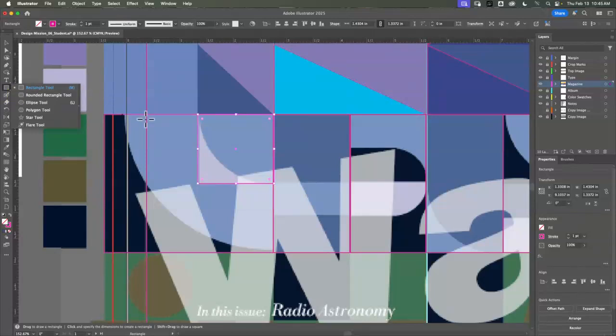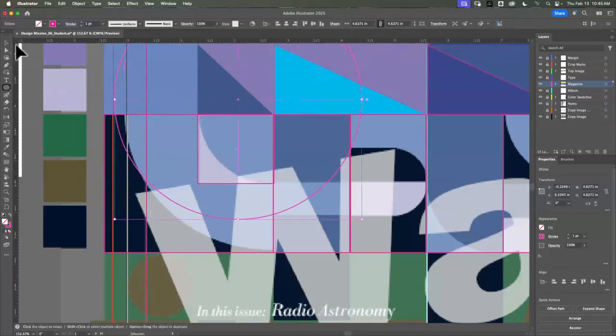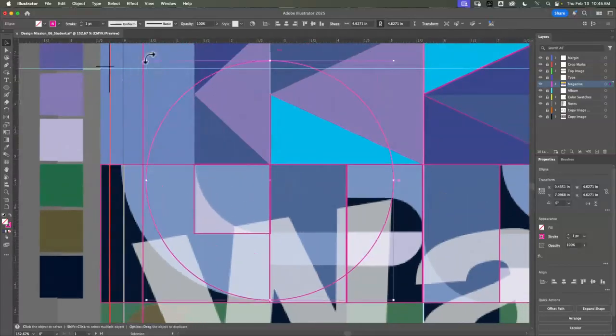Then I'm going to draw an ellipse. I'm not going to try to cut this. You may think, well, it's going to be easier if I... No, it's not. So to draw the ellipse, shift option because I want it to grow out from the center. And then you move it, and it's going to lock. You want that center point to be the center. And just take your time.